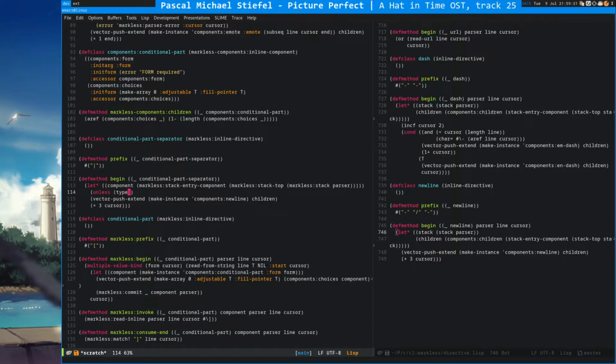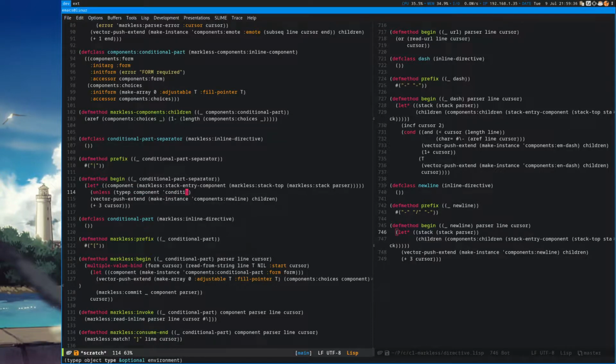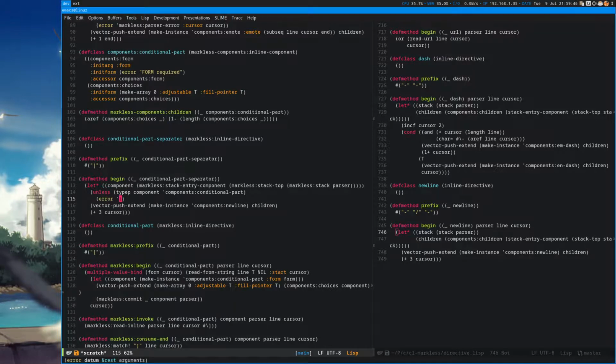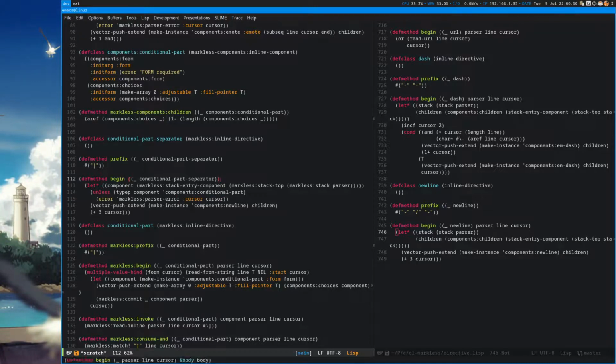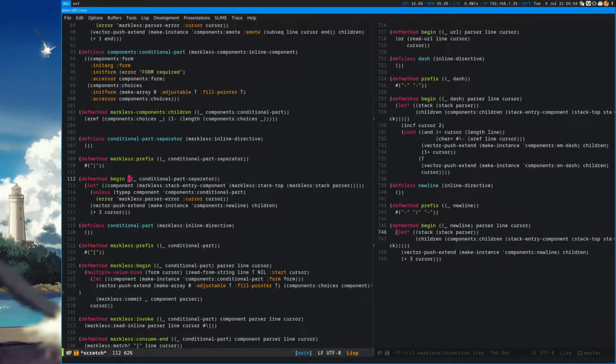Let's type P. What was it called? Parser error. Also, I forgot. Should be this.